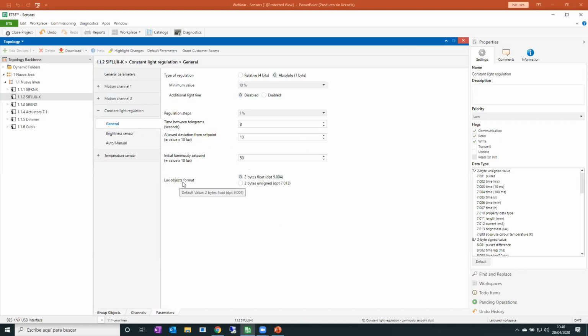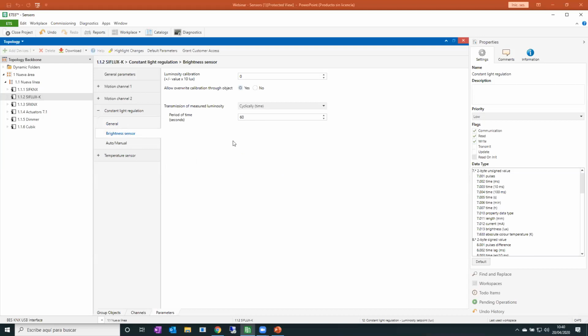Then the object format for the light, if you want it with 2 bytes float with a DPT of 9.004 or the other DPT, depending on your project and on your needs.